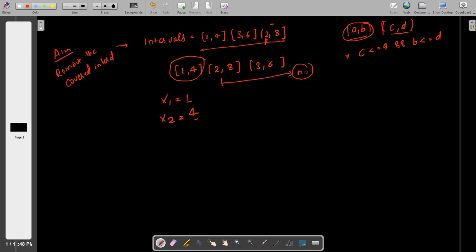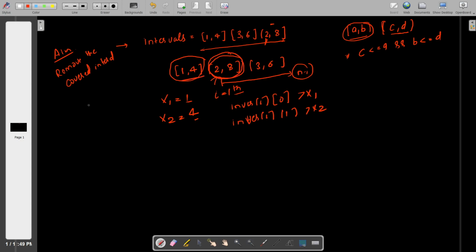Whenever we see an interval whose starting point is greater than x1, suppose this is our interval at the i equal to 1st position. Whenever interval[i][0] is greater than x1, or interval[i][1] is greater than x2, it means that this interval is separated from the previous interval.